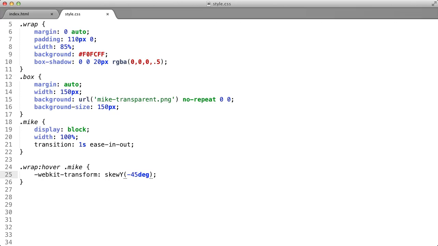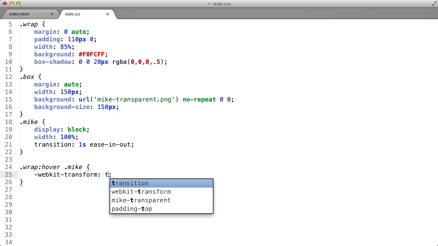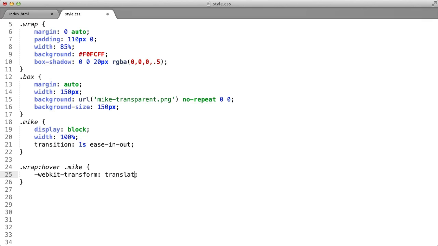So next up, with the translate property, we can move elements around on the page. Now, the translate function accepts any length unit or percentage in its argument. So translate x, for example, will move the image left to right on the x-axis from its original position.